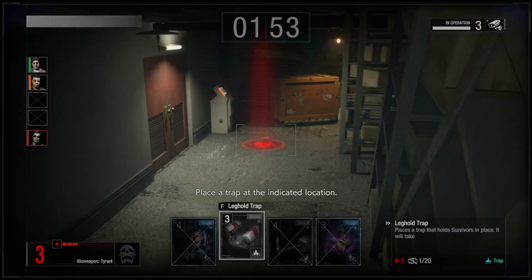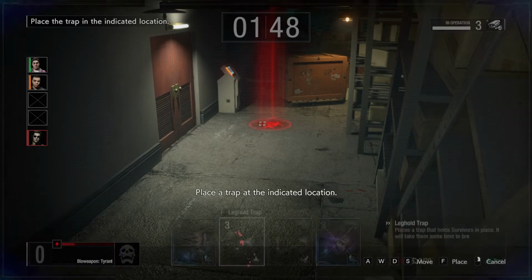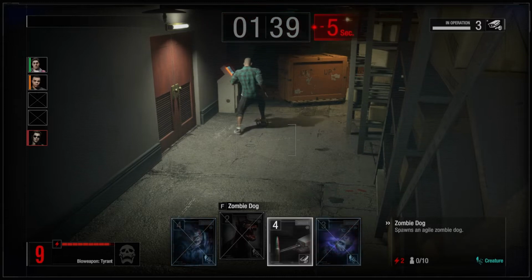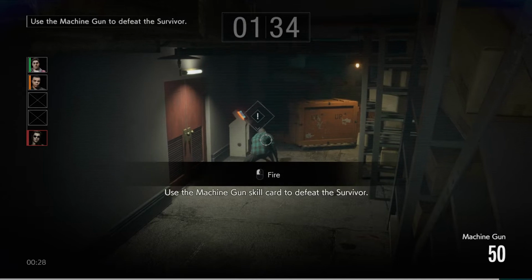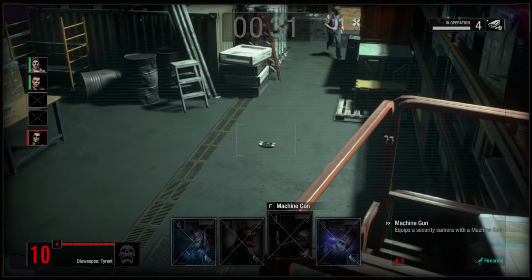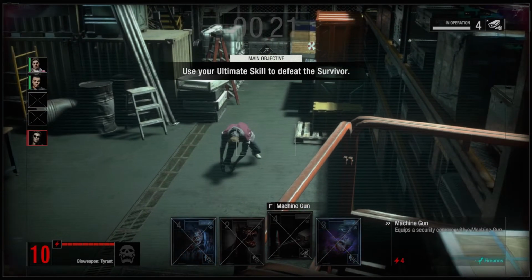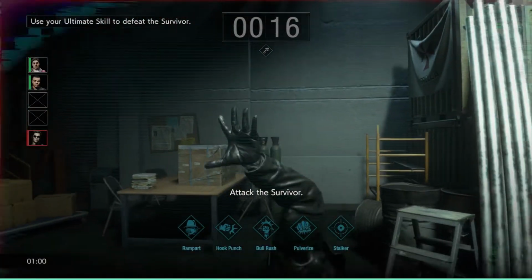Place a trap at the indicated location. No. Use the machine gun skill card to defeat the survivor. Exit firearm mode. Ultimate skill. Yes. Attack the survivor.